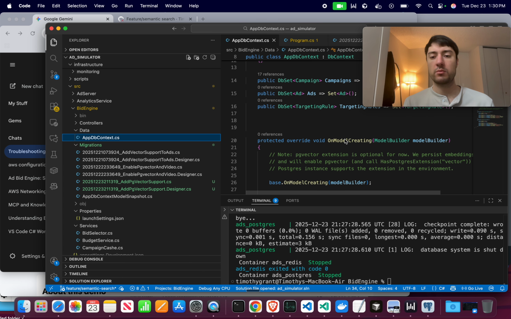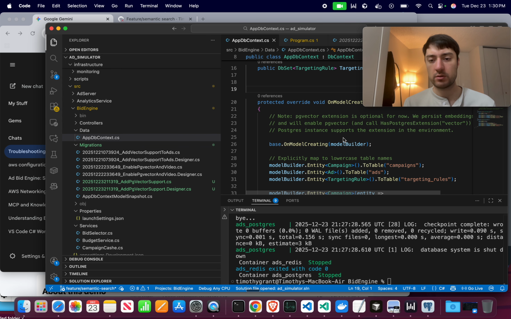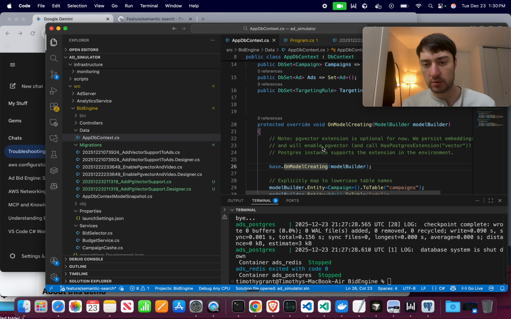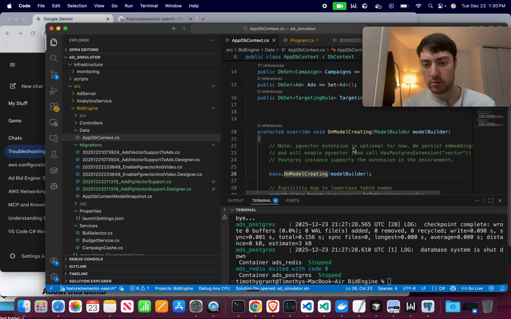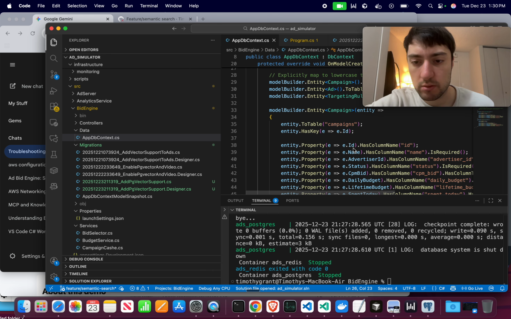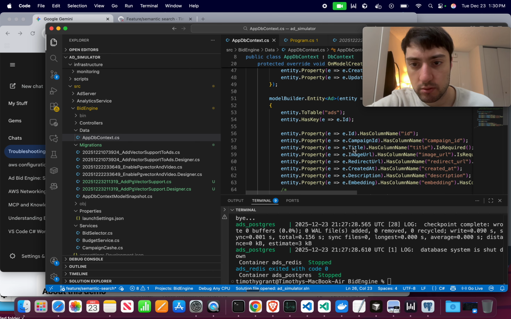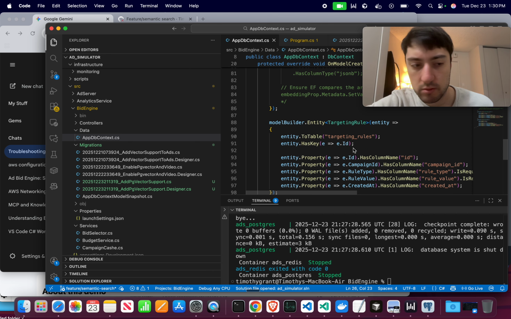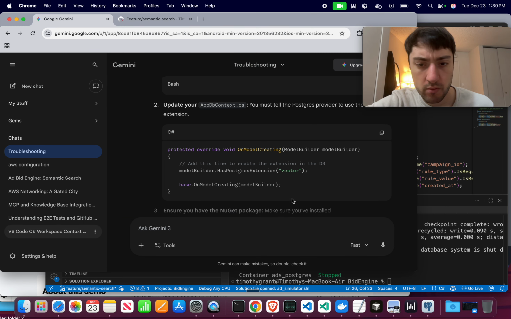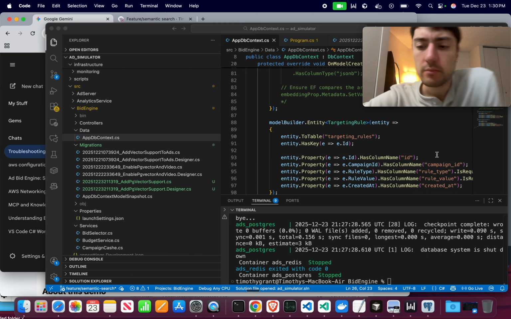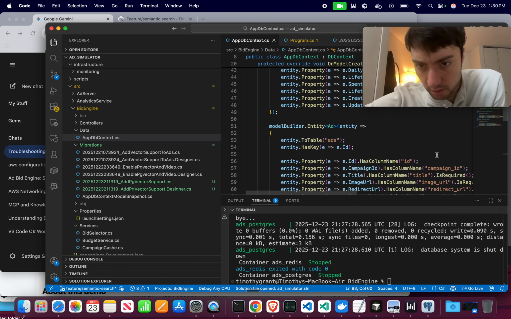So on model creating, do we take this away? Hold on. Has Postgres extension. Hold on.